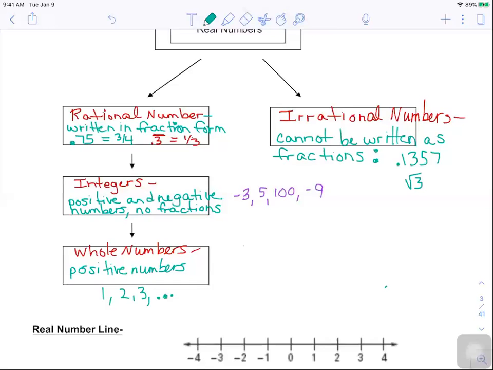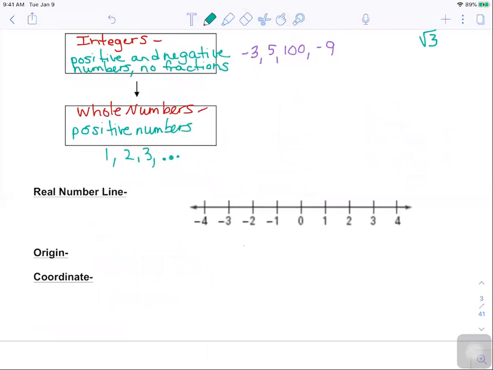So we are going to graph numbers on a number line. And there's a little number line drawn for you just to remind you what a number line looks like. Does anybody know what the origin would be on the number line? Think about what value would represent the origin. Can anybody unmute themselves and tell us what number on the number line the origin would be? 0. Excellent, nice. So the origin is the value of 0 on the number line. So right here is the origin. A coordinate is a point on the number line.